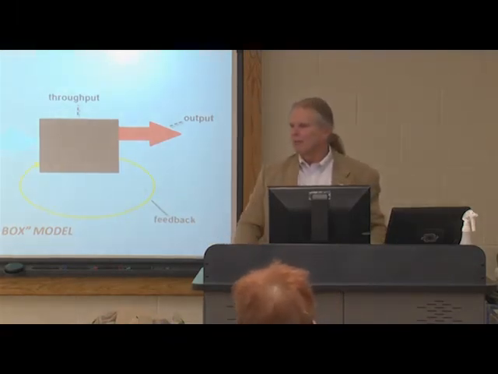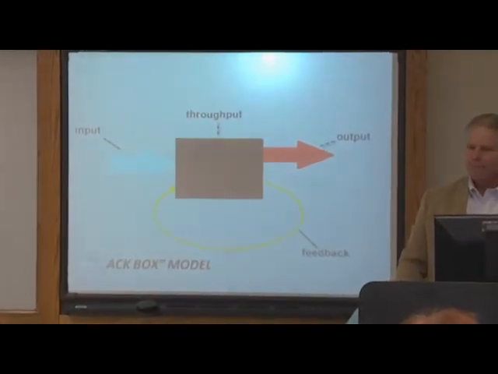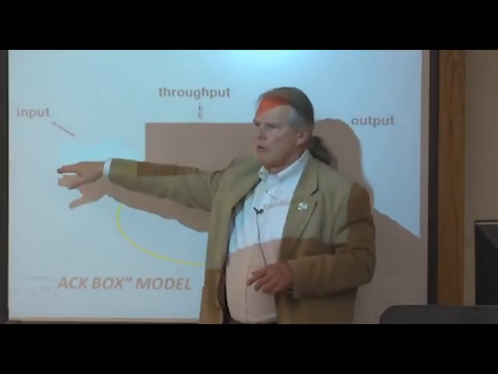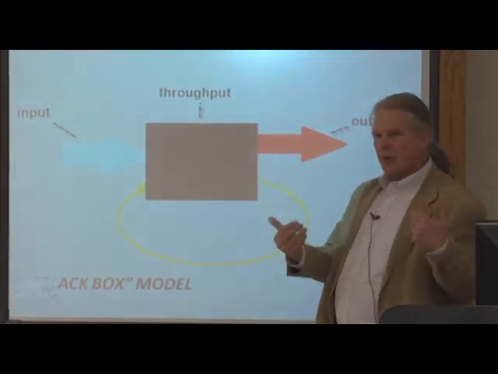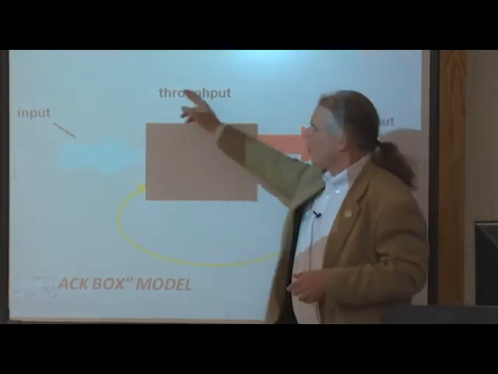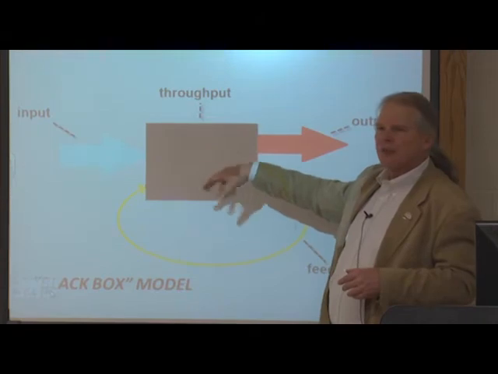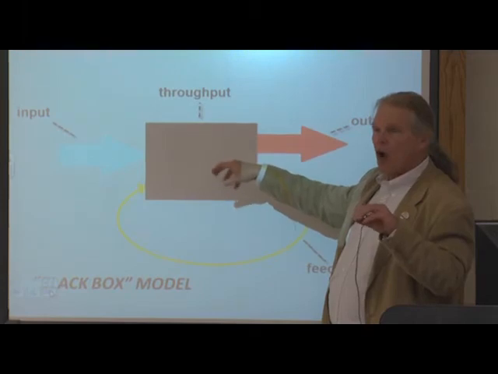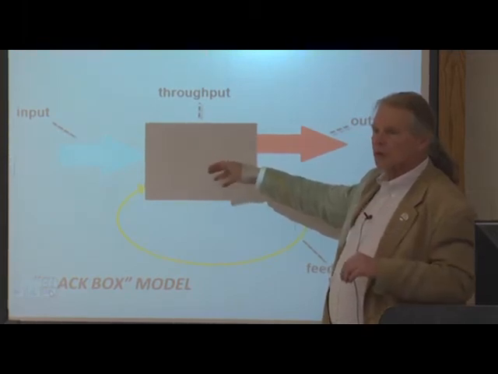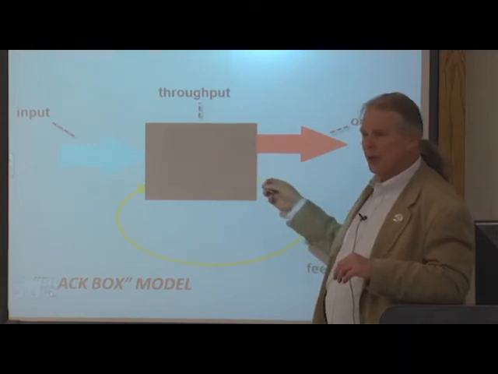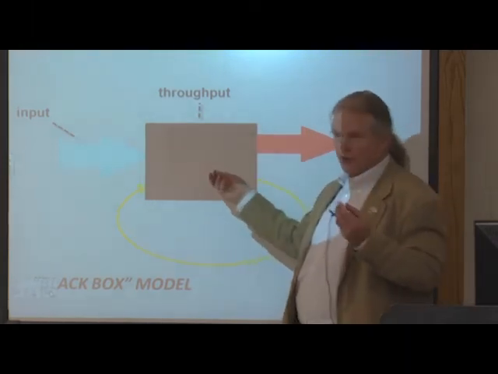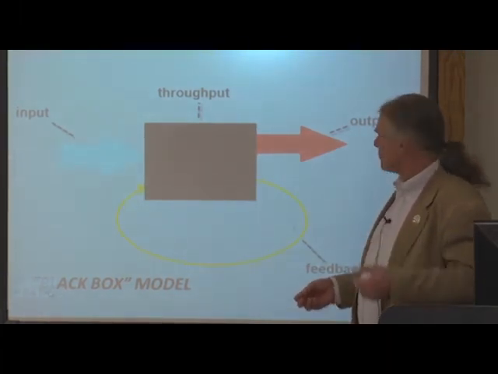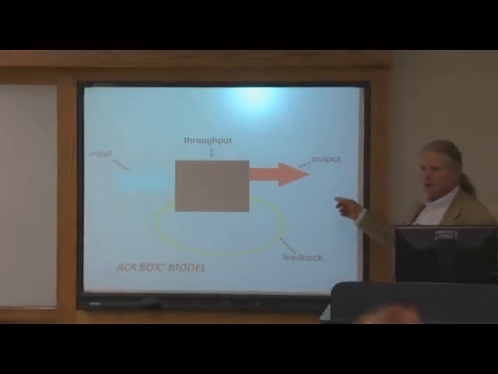Here's your black box model. And you had alluded to this a while back. And here we're coming up with some other key concepts. Input, the things that go into a system through its permeable boundaries. Throughput refers to the transformations that take place. Transformations of or on those inputs, the resources that have been inputted, the use of perhaps inputs to energize those transformations, and then two different kinds of outputs.